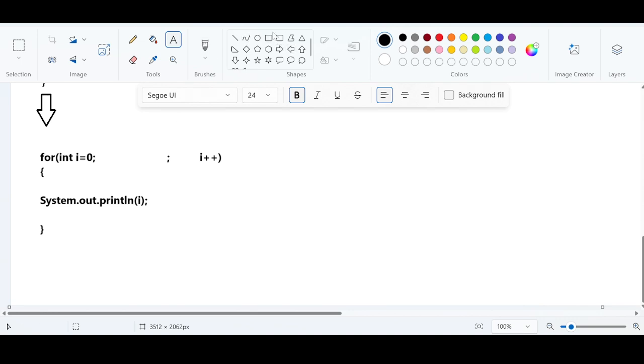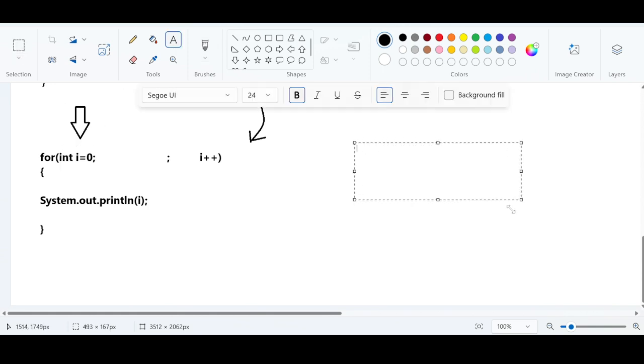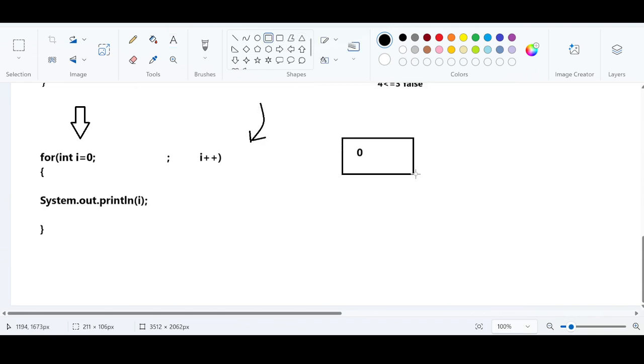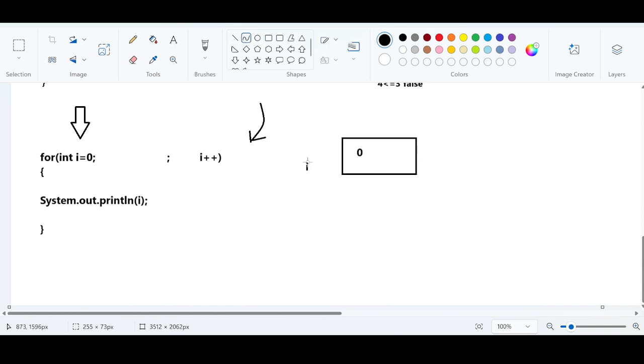See, the main thread gets generated, and the main thread gets access to the main method. Directly, it will get into the for loop. Firstly, it will check expression 1. Expression 1 is where you are directly initializing the value 0 to the variable I. Now it has to come to expression 2. So this is expression 2.